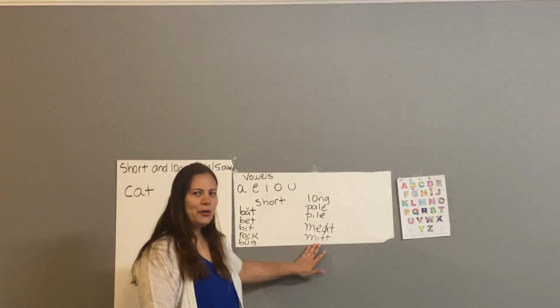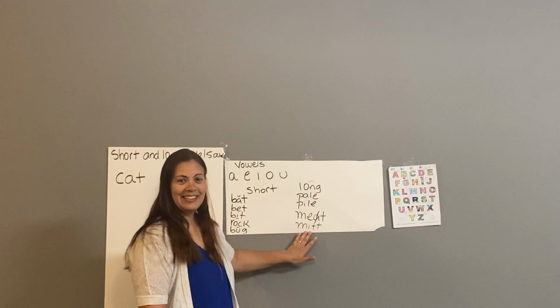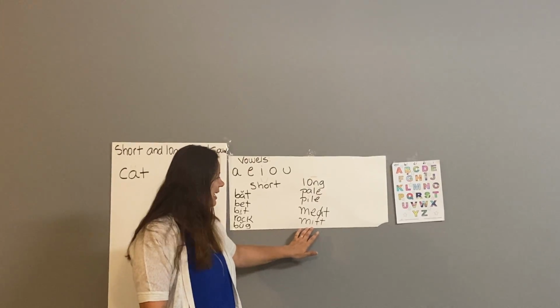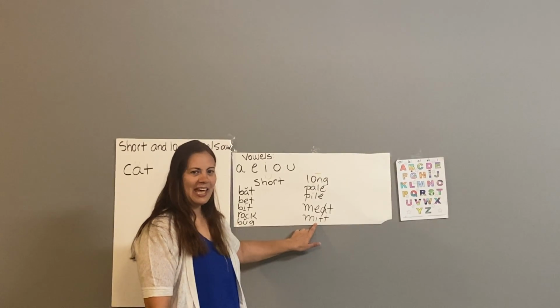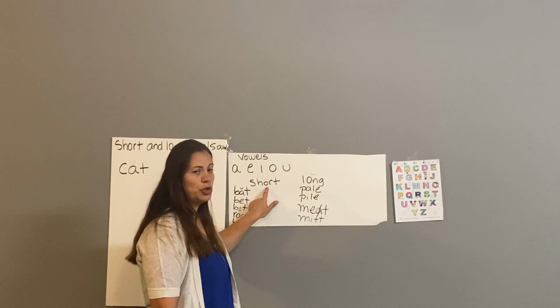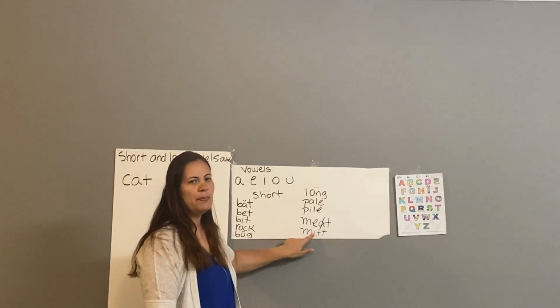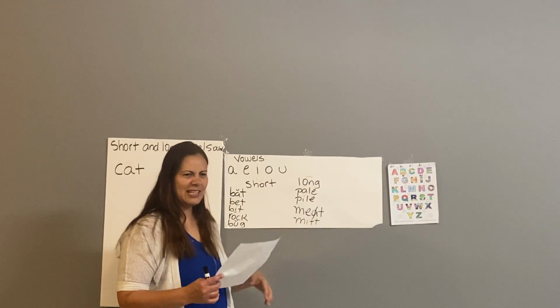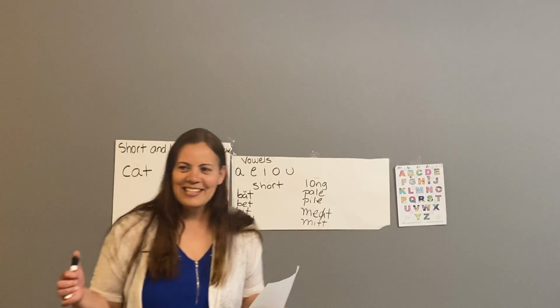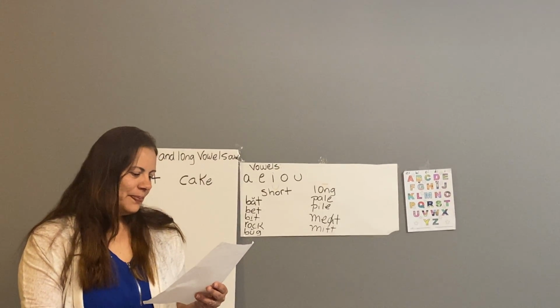How do you know this one is pronounced meat instead of might? It's just one vowel. Only one vowel. There's only one vowel. So when there's only one vowel, we say its short sound. For vowel I, it is "it." Meat. Does that make sense? Yes, it makes sense. Now it makes sense. You want me to do another example?